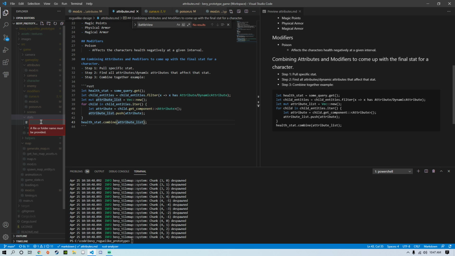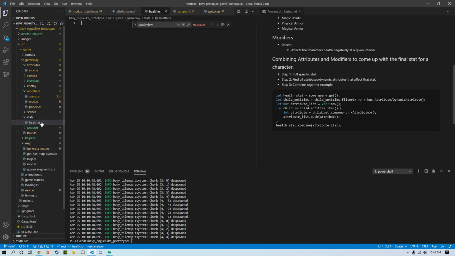The stats. Why would it need to be something that's generic? We could have a struct called stat, or we could have a struct per type of stat. We're probably not going to have that many stats, and it would be nice to have some way of targeting health specifically within a system. I think I want to do this.